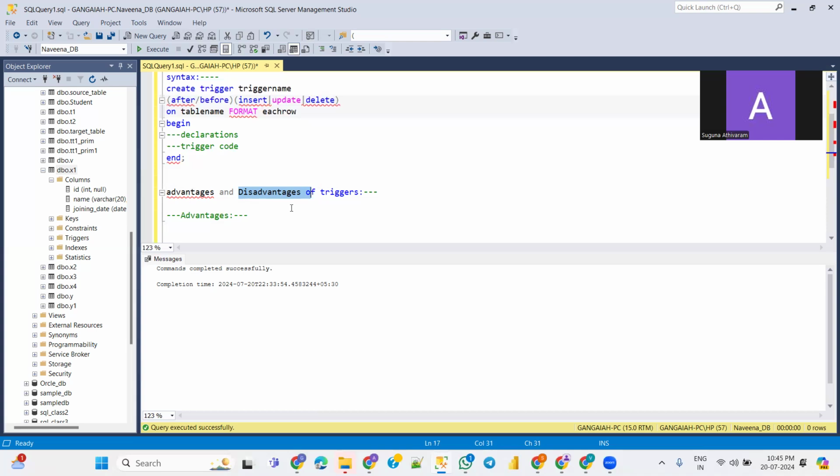It supports only some DML commands like inserting, updating before and after, and deleting. And it is tough to troubleshoot as triggers execute automatically. So these are the advantages and disadvantages of triggers.